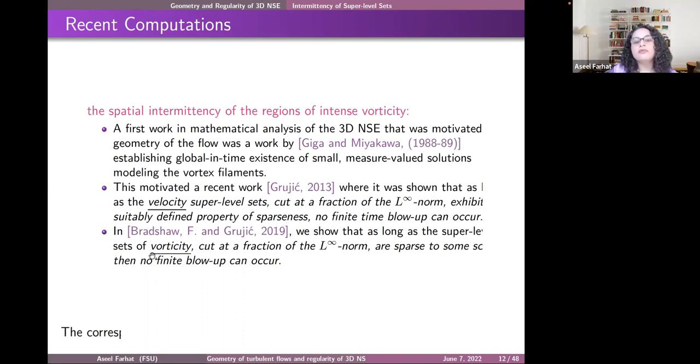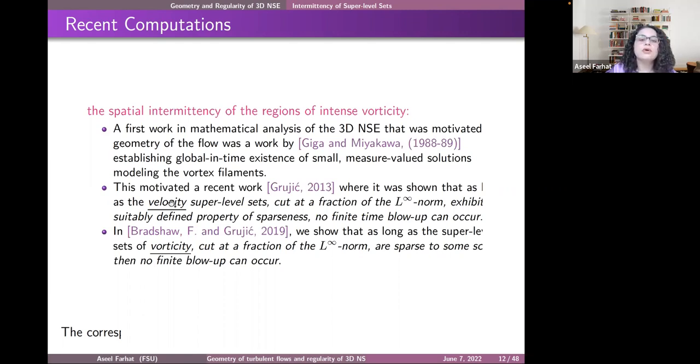So we took it from the velocity to the vorticity, and there's a major reason why we were doing the vorticity rather than the velocity, because all the computations I've shown you so far are basically vorticity. So they're not really velocity. You have a similar picture for velocity, but for vorticity, things are more sparse. It's more anisotropic. So you expect that any condition you put on the vorticity or super level sets of the vorticity is more relaxed than any condition you put on the velocity.